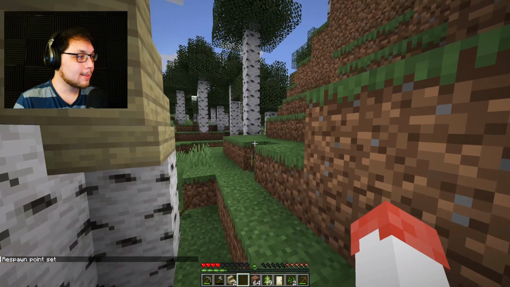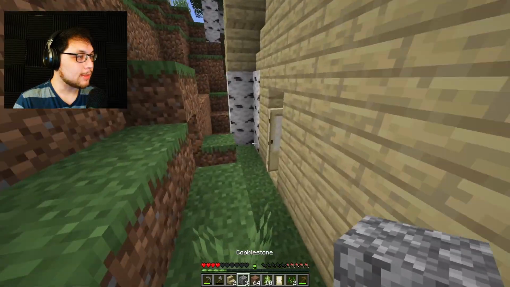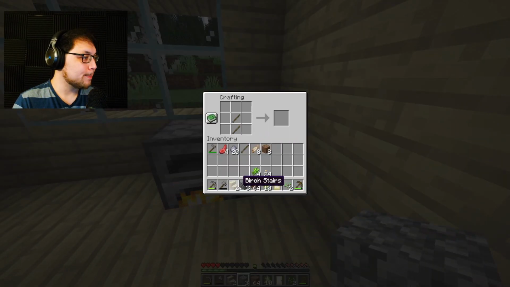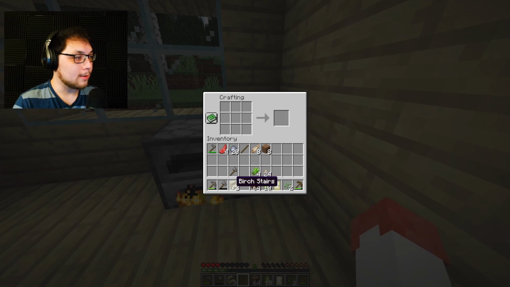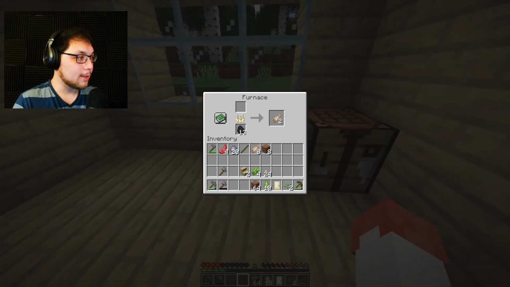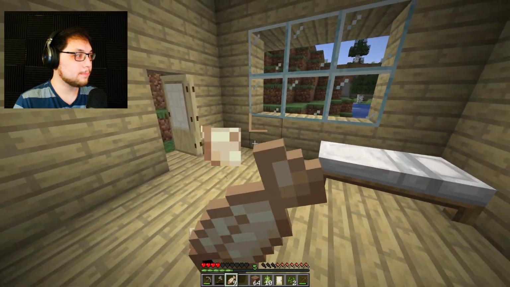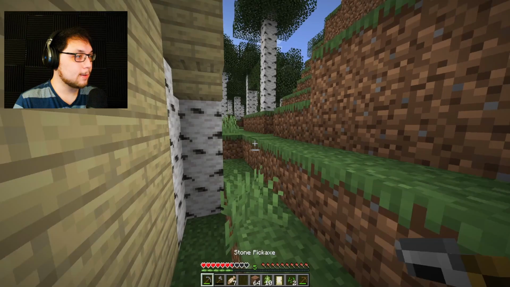And I'll just take down another tree or two. Alright, and I'll take down this one. Oh, look, pumpkins. That's convenient. I'll just grab some, and we can start a little pumpkin farm. And hey, I heard a chicken.